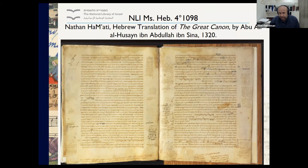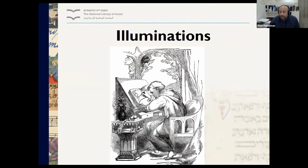So, codices like these get heavily marked up. Rabbinic texts will also get marked up as well. Now, notice that none of the documents, with the exception of the ketubah that we've seen thus far, are illuminated. And when people think of Hebrew manuscripts, when people think of medieval manuscripts, the first thing that jumps into their head are these beautiful illuminations, the beautiful colored documentation, the gold leaf, the pictures, what have you.